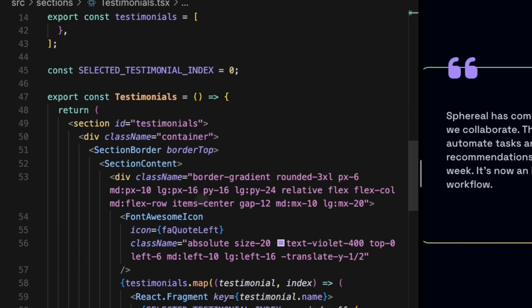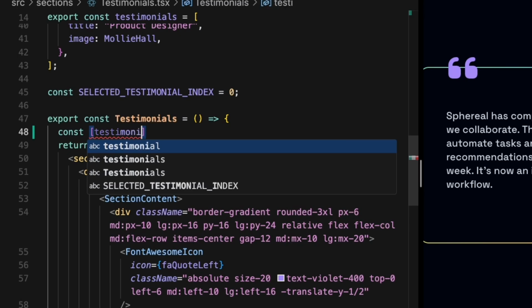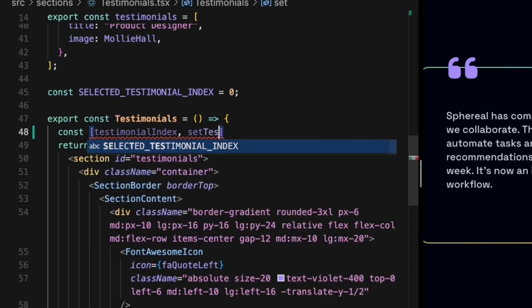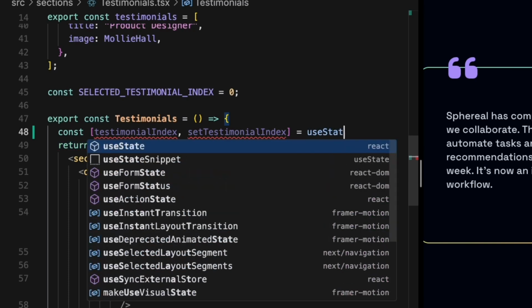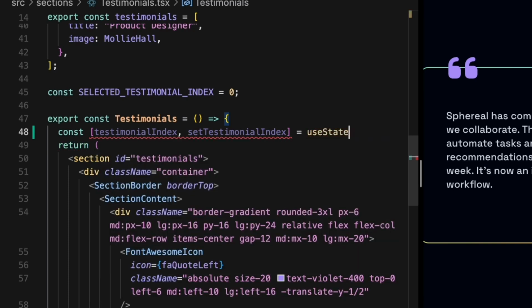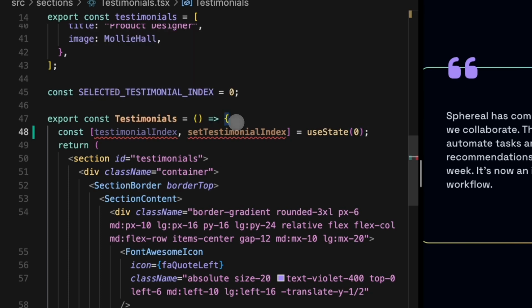And then inside of my testimonials, I'm going to say const testimonialIndex, setTestimonialIndex, and we're going to set that to useState from React, and I can import that by just hitting enter when that useState pops up, and we'll set that to a default value of 0. So we can essentially replace this constant that we have here with our new state value.